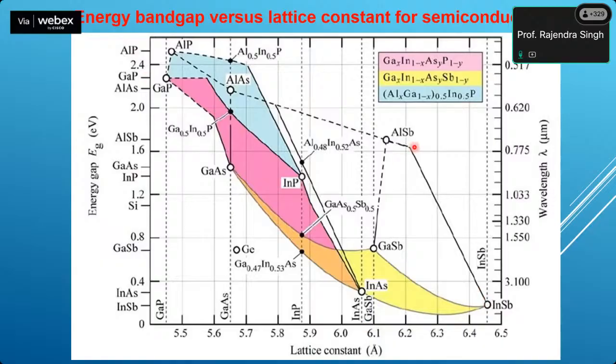Similarly, all these lines show the same thing. Let us say this is indium antimonide, and this is aluminum antimonide. If we go along this line, I can alloy aluminum antimonide and indium antimonide and tune the band gap from 0.3 electron volt to 1.6 electron volt. This is a big advantage I can get from this kind of mixing. This is what we do in semiconductor heterostructure development, and also in semiconductor quantum heterostructures and quantum device fabrication. We synthesize new kinds of materials which do not exist as such, based upon various considerations, and we have sophisticated growth systems by which this can be done very precisely. This is what I am now going to tell.